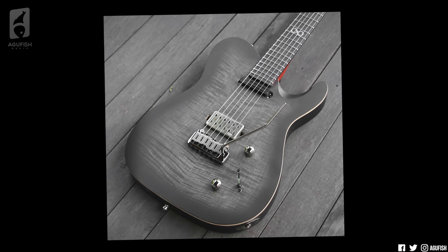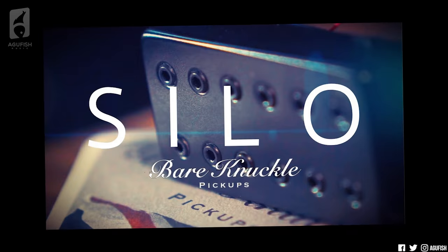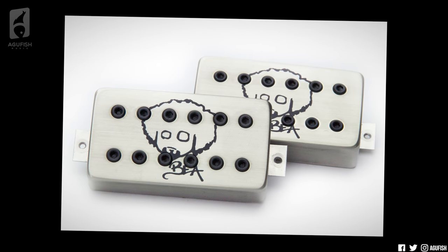The pickups are different too. The originals had Chapman branded pickups. This time, not the case. Bia has always been partial to the Bare Knuckles, and since his first signature guitars were released, he's also gotten his own signature pickup set, which he's named the Silos.